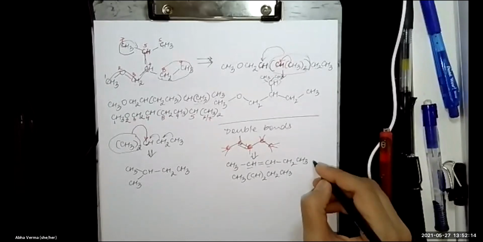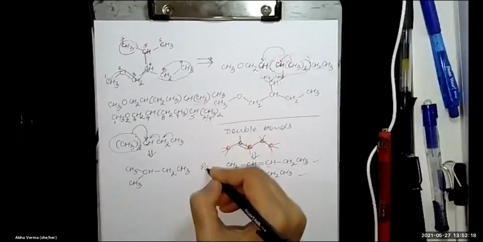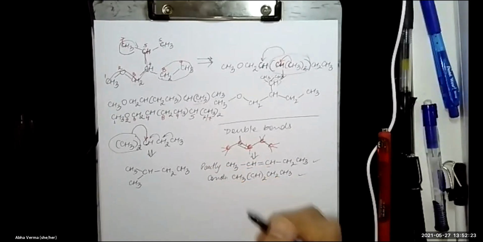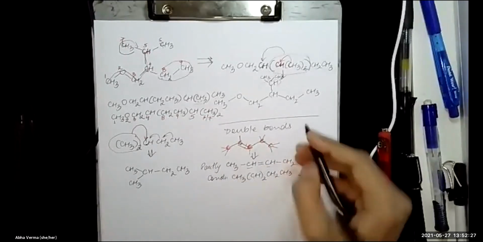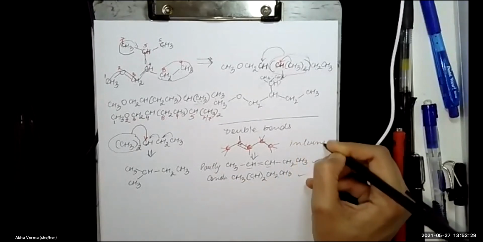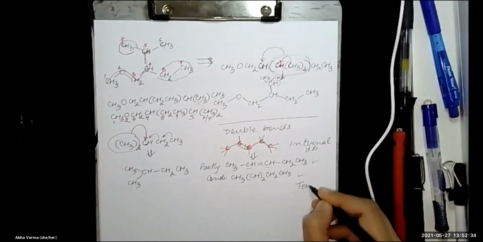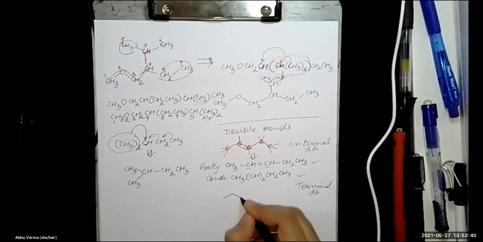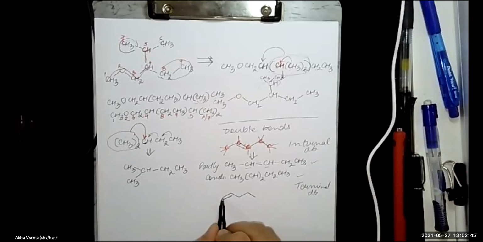I have a question. Go ahead. When you draw the double bond, does it always have to be in the inside of the bond line structure? No, not always. Now in this, your double bond is an internal double bond. Sometimes we have what is known as a terminal double bond or triple bonds also. A terminal double bond will be at the end.